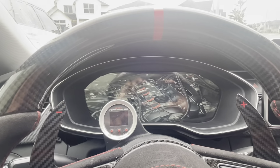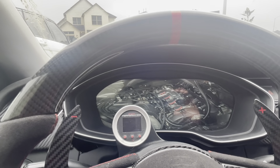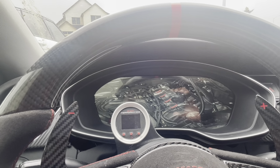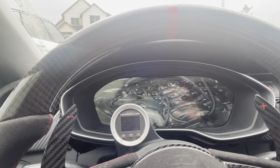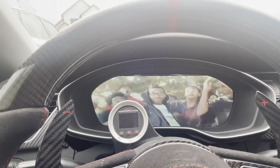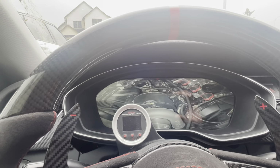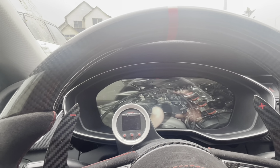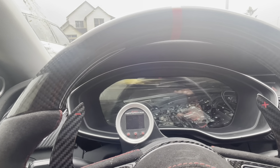As you can see, there is a slight glare, but I did not forget about you guys on the virtual cockpit. I did my first design, and it was amazing. I got a great response from it. From the response I got, I wanted to bring you guys a product that you can love and like, and essentially could be plug and play.